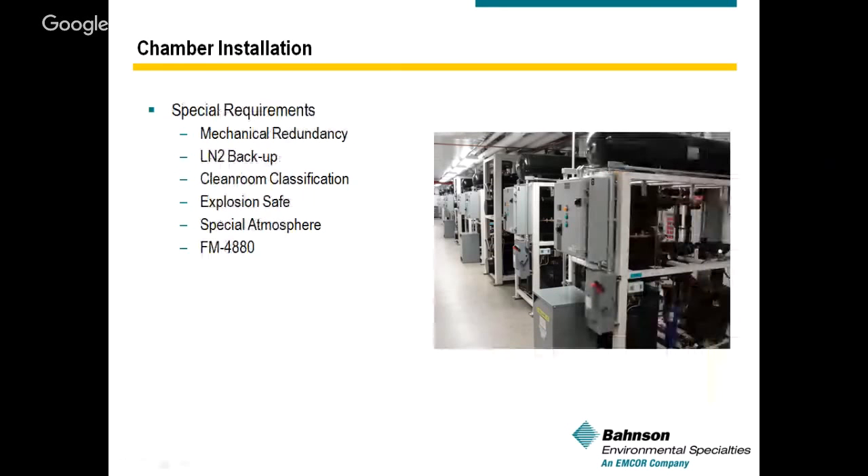Under special requirements, we'd like to know if your operation requires 100% mechanical redundancy — essentially doubling the condensing units and internal evaporators — or another approach using dual-circuited coils with shared fans. Controls redundancy has been requested and can get expensive, so we'd need to drill down on exactly what's required. For LN2, we need to determine if it's required, who is providing it, how much is required, and who is installing the vacuum jacketing pipe.